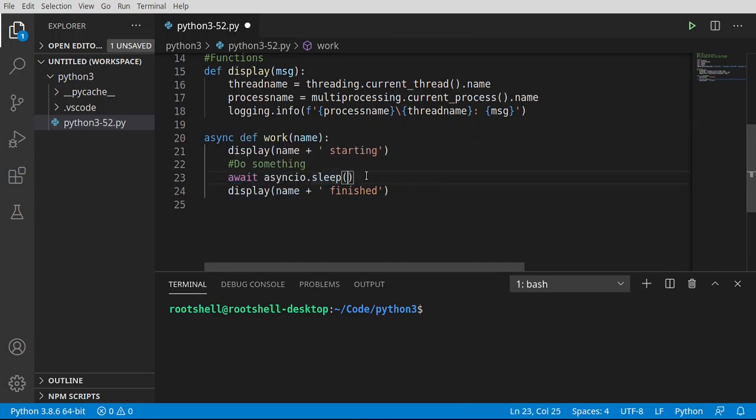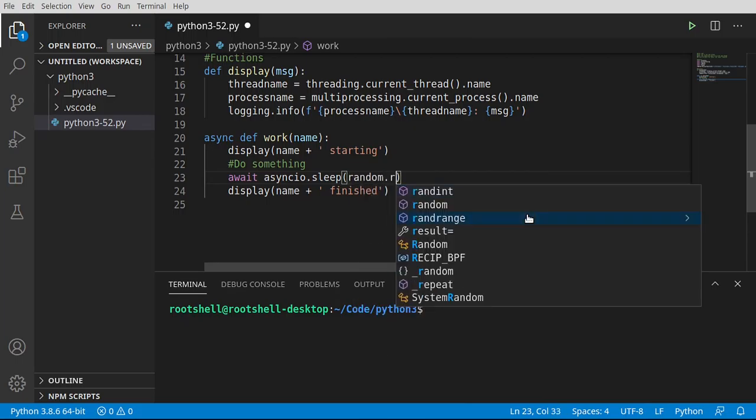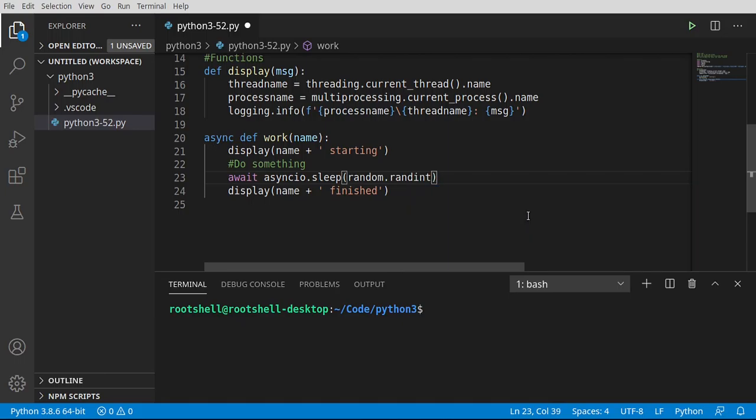All right, so let's go ahead and jump in here and I'm going to say random dot randint. I've been doing randrange, but I want to mix it up a little bit here. I'm going to do 1 to 10. And really, that's it. That's our worker function here. So this is an asynchronous function. Now, a little bit of trickery here. It's an asynchronous function calling an asynchronous function. And you have to use the await keyword when you do this. Otherwise, you're going to have a bad time in async land because it's just going to plow forward and not even pay attention to you.